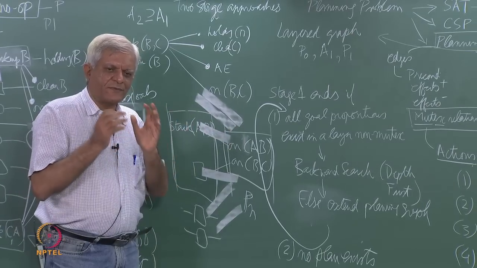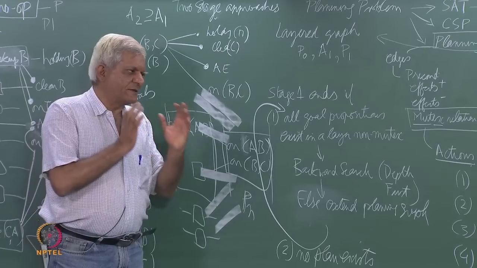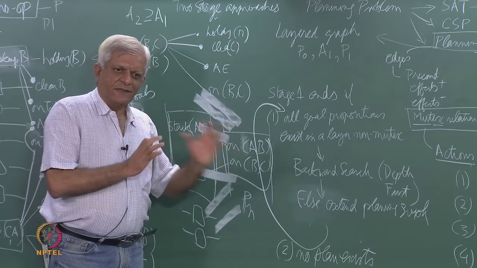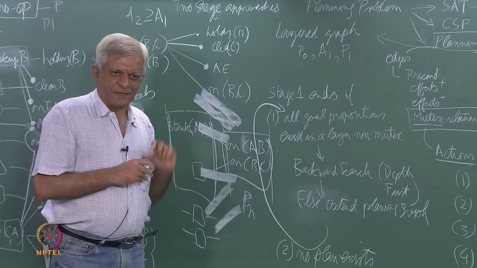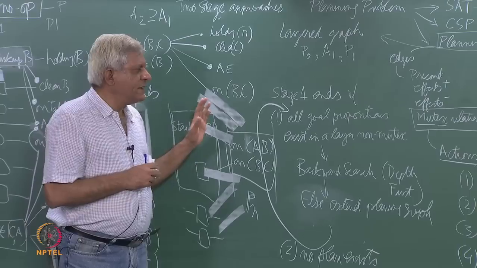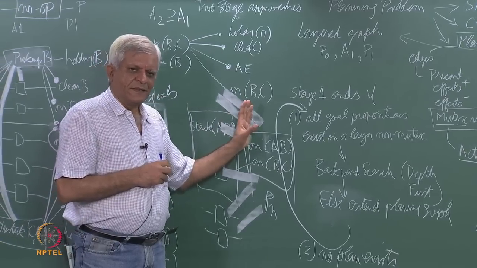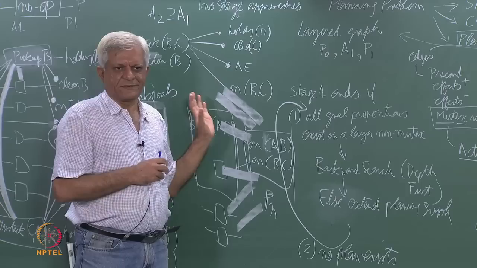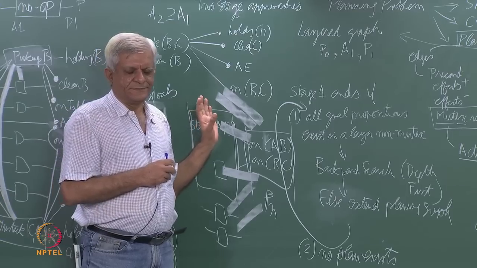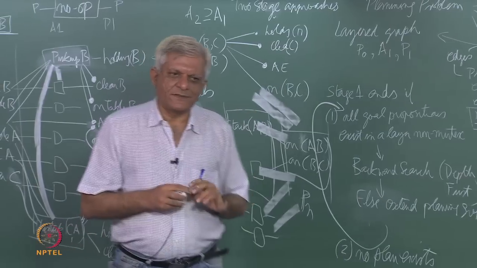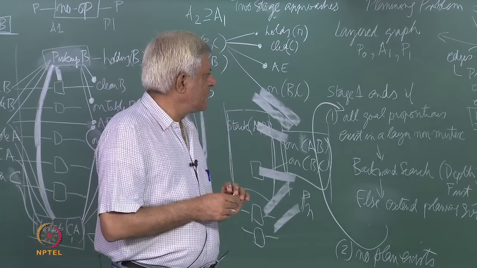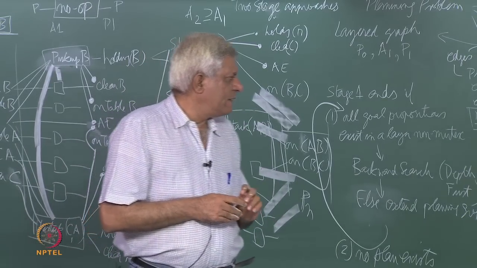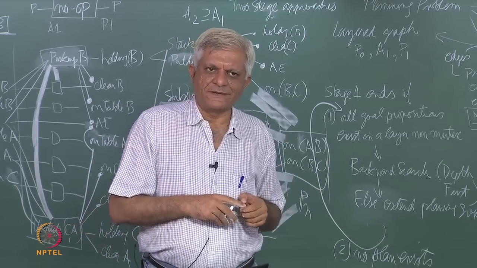What it gives us is a set of actions at layer 1, a set of actions in layer 2, a set of actions in layer 3, which is the shortest possible parallel plan. So, it is an optimal algorithm, in a sense it gives you the shortest plan, and it can solve much larger problems than the earlier algorithms could. So, I think I will stop here with planning. We do not have time to go into the other algorithms.